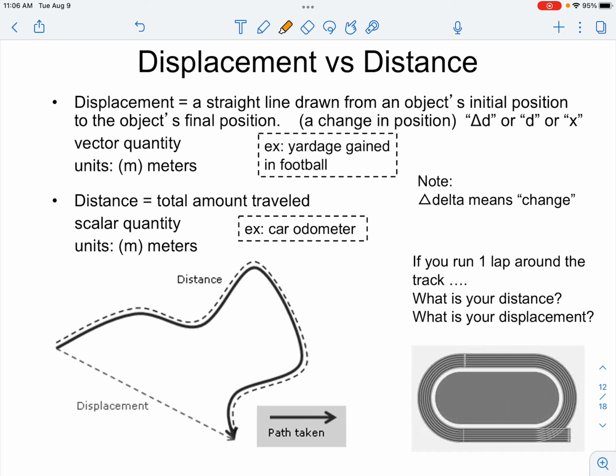And understanding the difference between the two words is going to be crucial for interpreting the questions correctly so that you produce the correct final answer. So let's talk about distance to start, because this is a word that you probably feel very comfortable with. Distance is basically a way of saying how far. So it says here that our distance is going to be the total amount traveled.